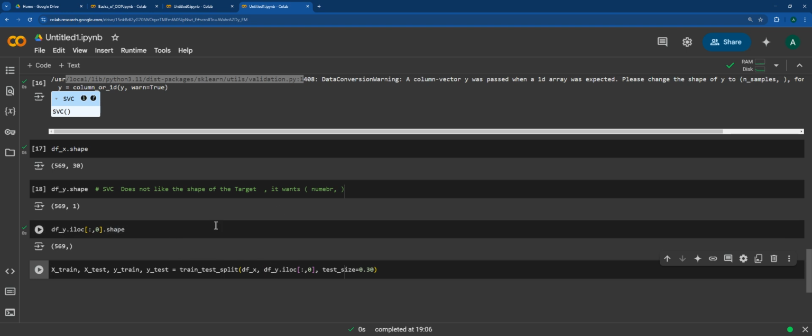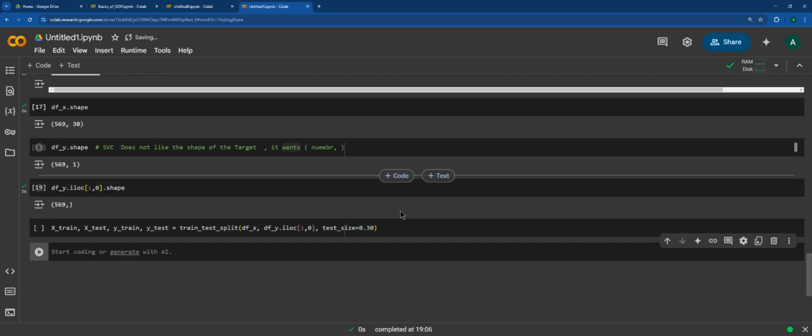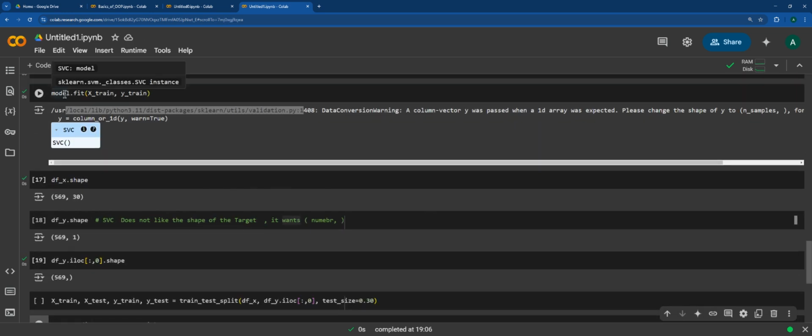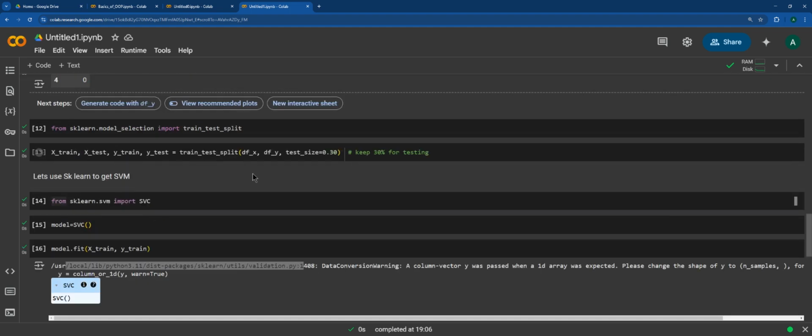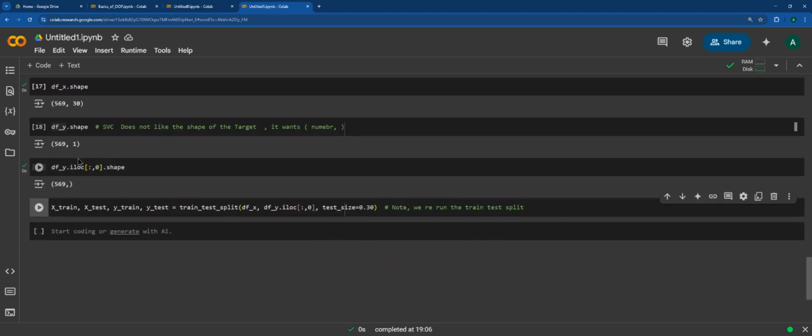With this iloc, I changed the shape to make it stop whinging. So now we are going to do exactly what we did before. As a note, we rerun the train test split. We were not happy with the previous one, so we're going with this so that the shape is satisfied, because SVC is fussy about it.